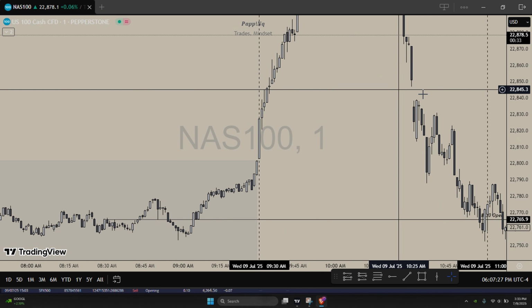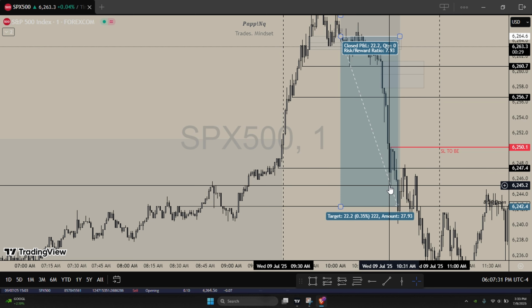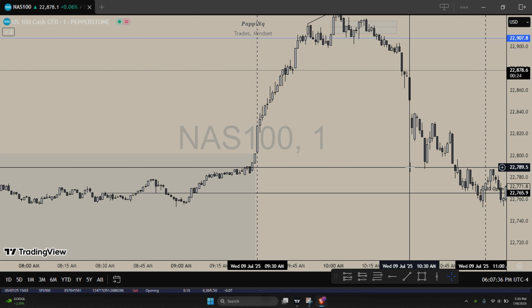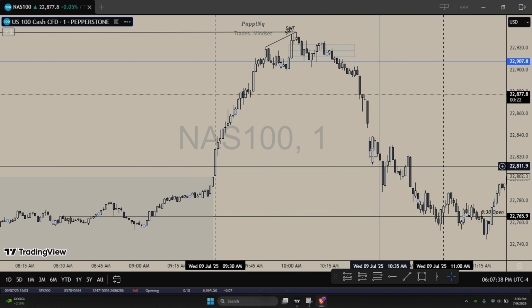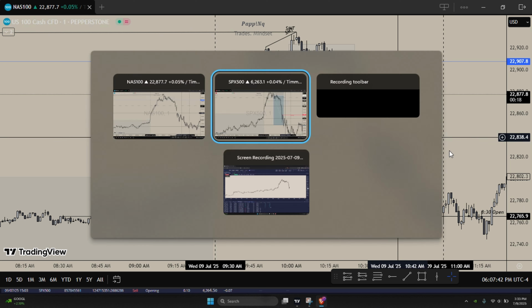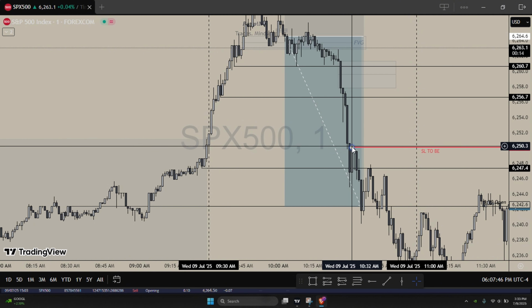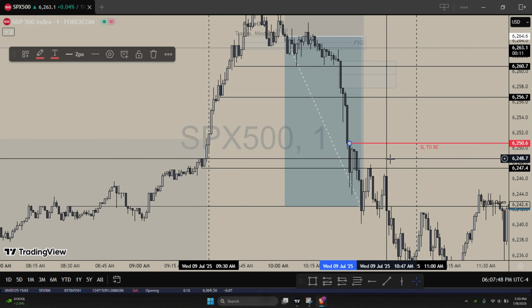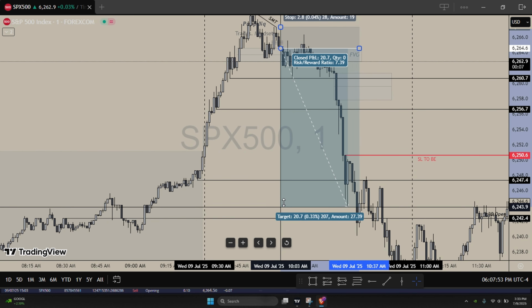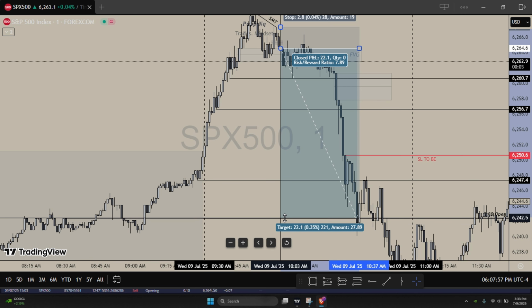But if we check on the Nasdaq at this time, we hadn't taken out all these lows. It took out these lows by 10:31 a.m., but at that time we hadn't taken out those lows, so that's creating a bullish SMT. I know I'm not supposed to really be focused on that, but I just wanted to go aggressive on my stop loss. So I just put my stop loss at this high, this candle. But because of slippage, I ended up getting stopped out. But it is what it is. I was still able to secure a 1 to 6 risk reward.